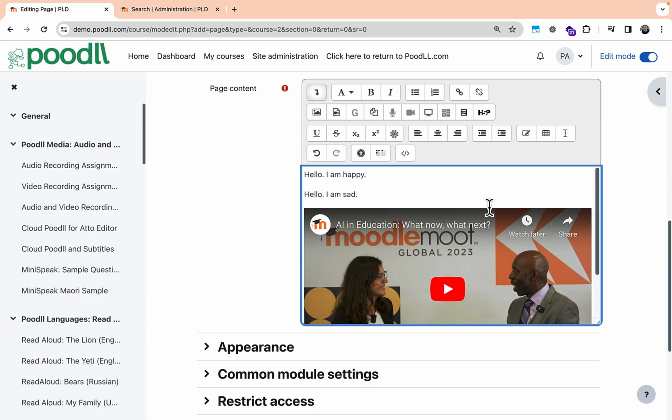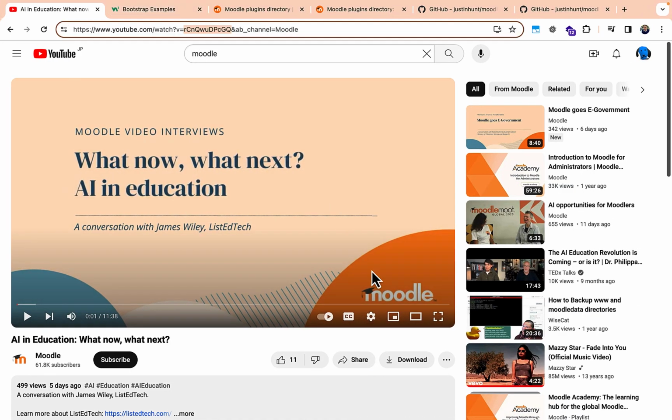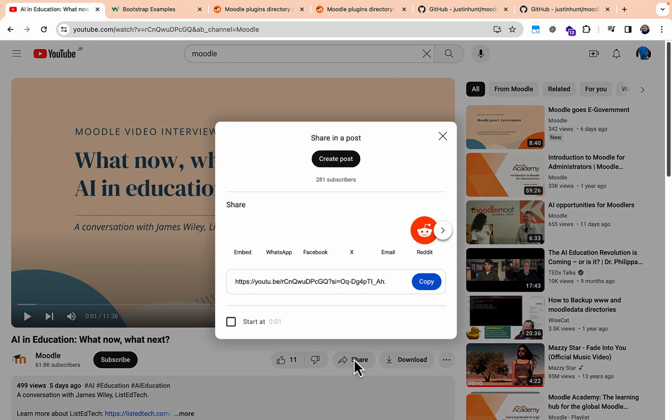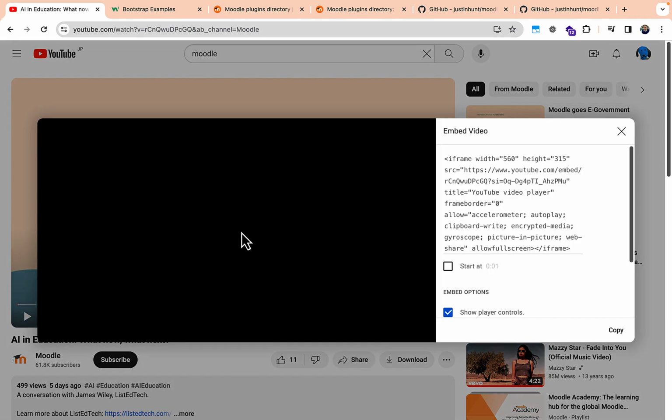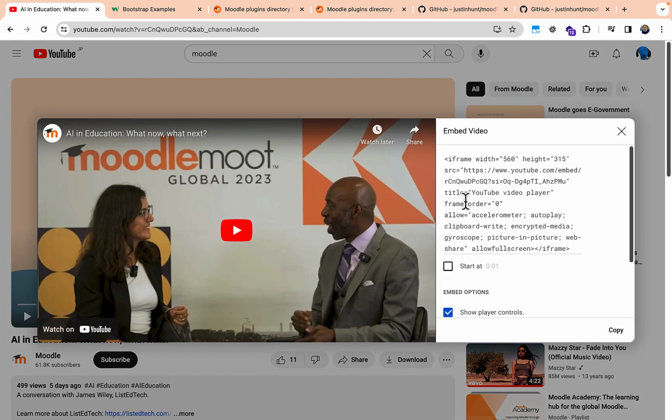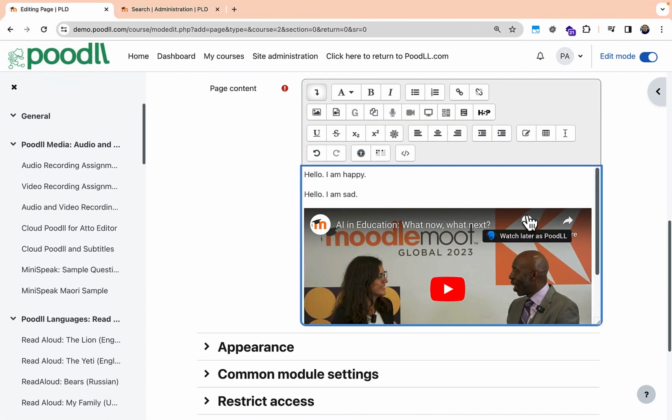Ordinarily, to insert an iframe, you would need to go to the share location here and get the embed tags, copy these iframe tags, and then paste those into the HTML source view of the editor. We don't really want students or teachers having to go into the HTML source view, so we can provide templates which give them a higher level interface to inserting iframes or other content onto the page.